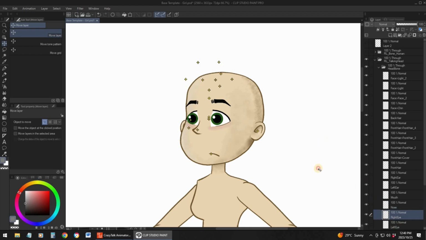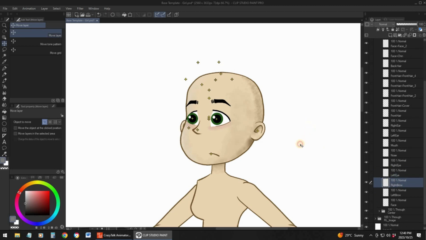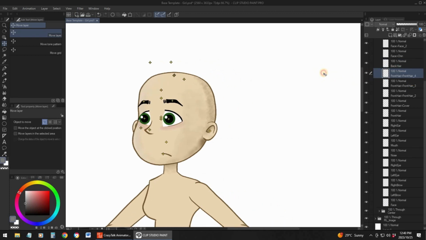Right eye, I put it in the center. Left eye. Right brow, left brow. Face, and then you've got your back hair, front hair. If you don't have front hair or all of those things, I normally just put it right there at the top. Not the end of the world.